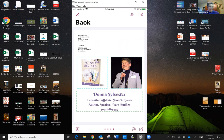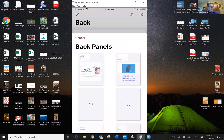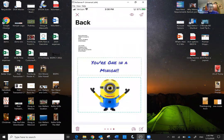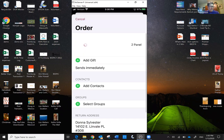But if you have a number of different back panels, this image down in the bottom right here will allow you to change out the back panel of your card. And actually, let's change that to your one in a million. So there you go. Now I've changed the panel on my card. I'm ready to send the order. It's very easy. I could have added a gift if I wanted to.